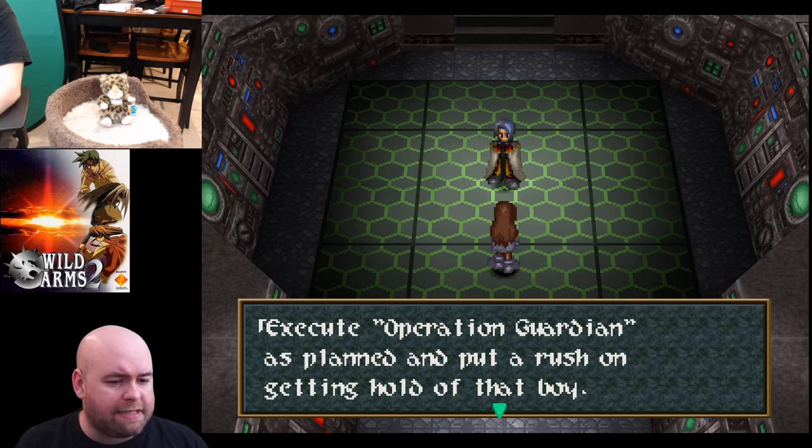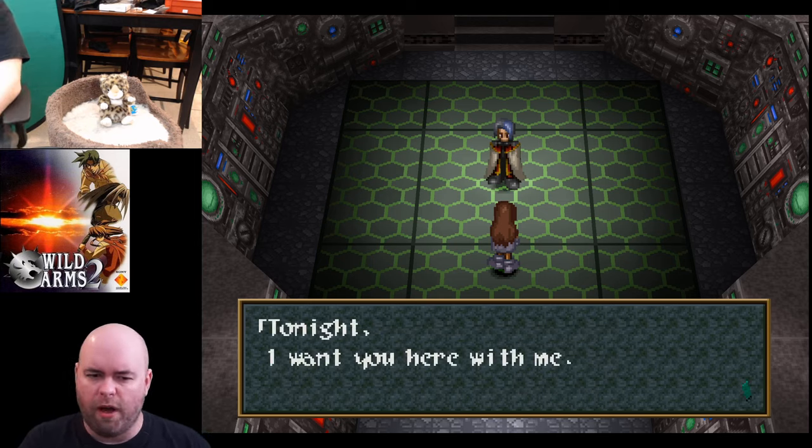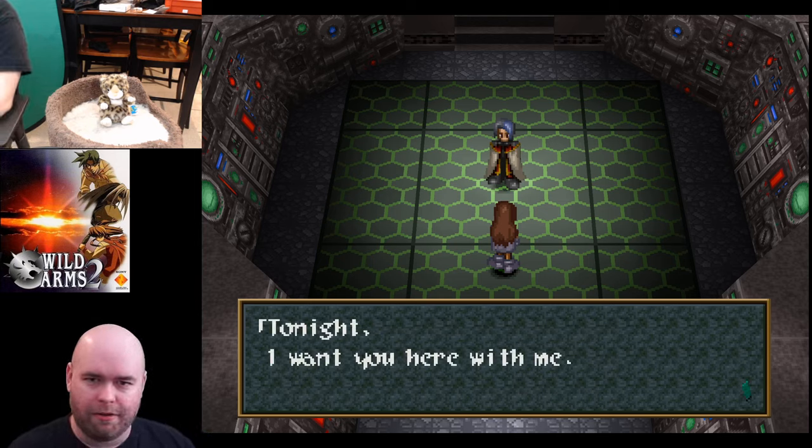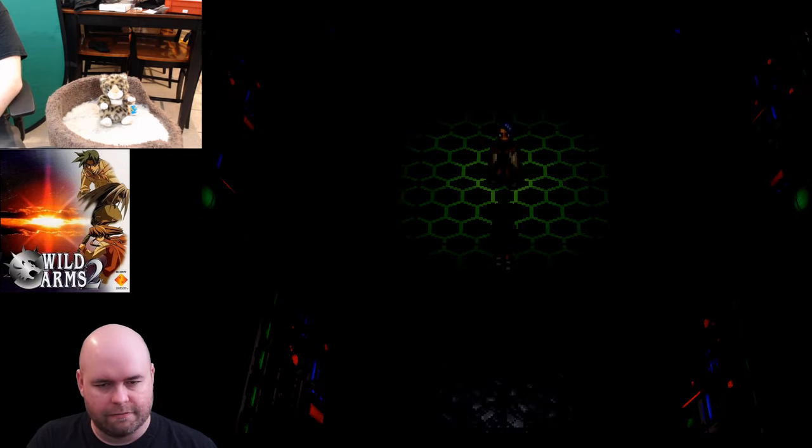You have new orders. Execute Operation Guardian as planned and put a rush on getting a hold of that boy. Tonight, I want you here with me. Yes. Please just let me save. 3 days later.